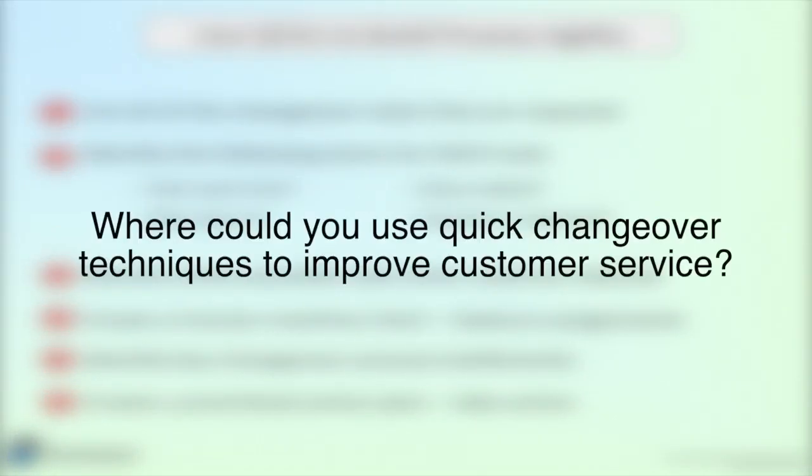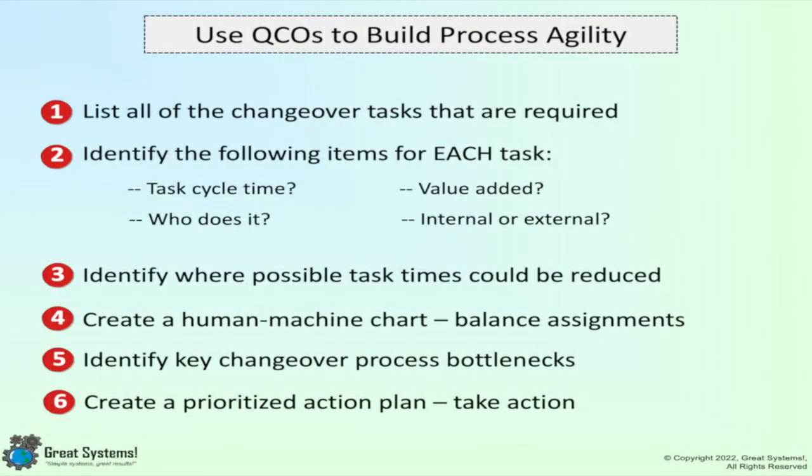In its most basic sense, quick changeover is merely another form of process improvement. You need to find and eliminate non-value-added steps. This is accomplished by making tools easy to locate and use, synchronizing team activities during the change, doing as much preventive, preparatory work as you can while the equipment is running, and being ready to act when the equipment is shut down. A human-machine chart serves as a key tool for synchronizing quick changeover activities.